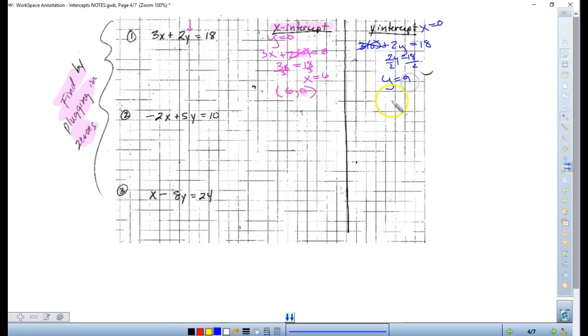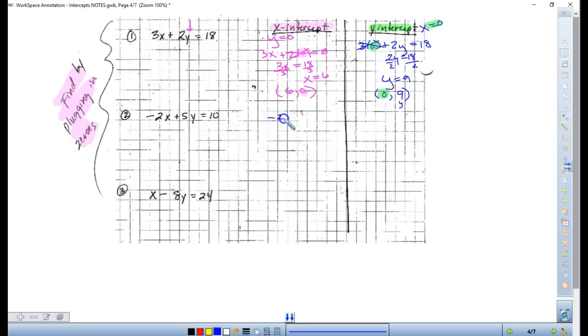Now just make sure you write your coordinates correctly. So that's 0, 9. The 9 is the y, so you have to make sure you write it in the right place. So what we remember from before is that if it's a y-intercept, x is going to be 0. So we plug that in, and it's x is 0 in the final version. All right, so go ahead and see if you can find the x and y intercepts of the next two there. Pause the video, see what you can do, and then I'll show it to you.